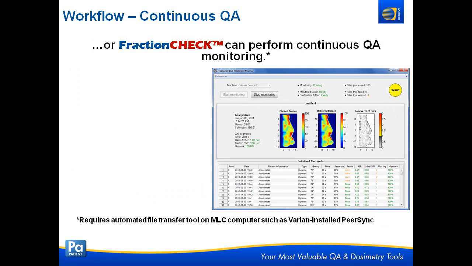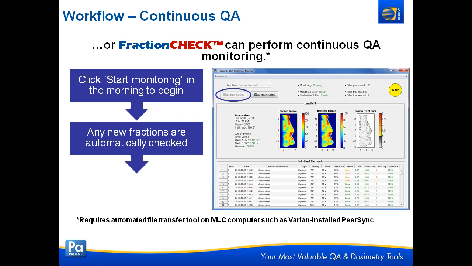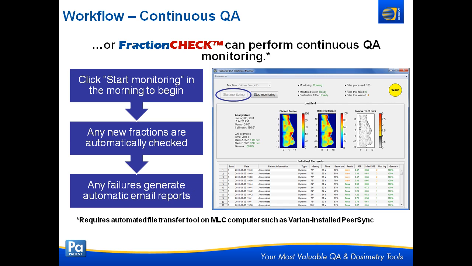The other option is continuous monitoring of your machine. You simply load FractionCheck's treatment monitor. This does require — if you have a Varian console — some way to automatically transfer those files from behind its firewall to your network drive; Varian systems sometimes come installed with PureSync, which accomplishes that. Once that happens, we can monitor those files on our network drive. You open up the interface, click Start Monitoring, and every new fraction is checked as we're treating. Any failure generates an email report, so your therapist will see that every time they deliver a new field, within about 10 seconds this picture changes to show what was last delivered, what it should have been, what was actually delivered, and any differences. If you have any failures, you'll get an email within about 10 to 20 seconds of when that machine failure occurred.